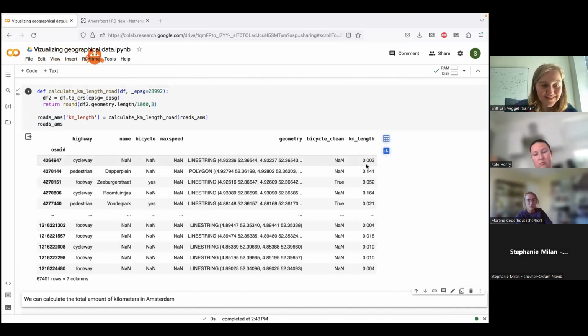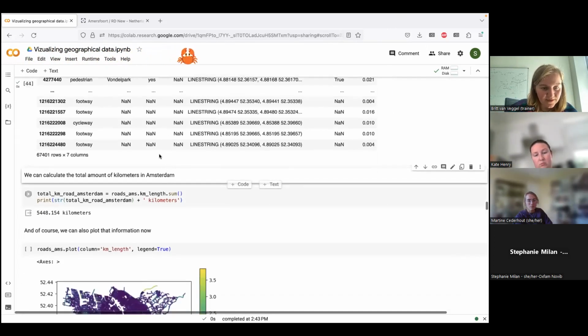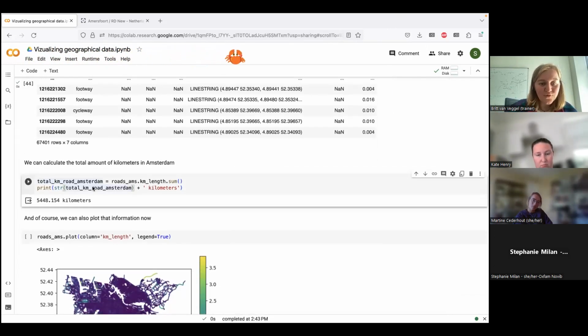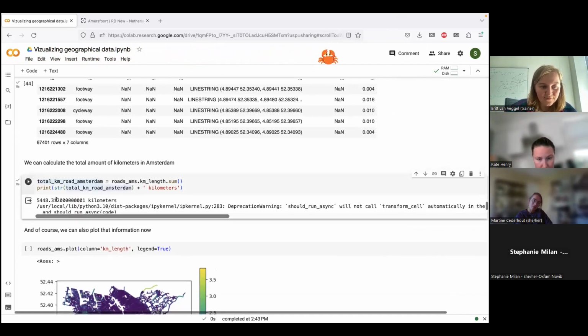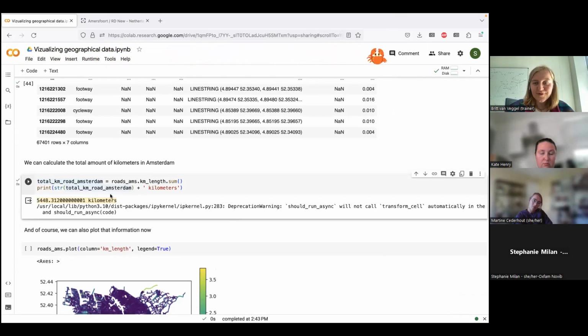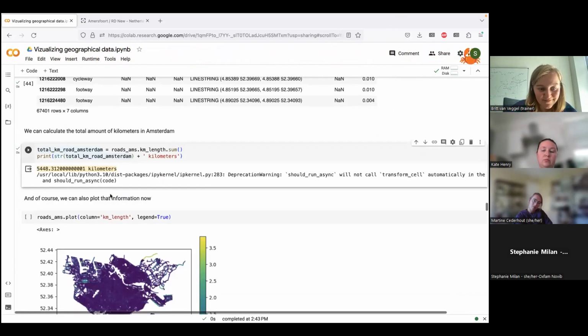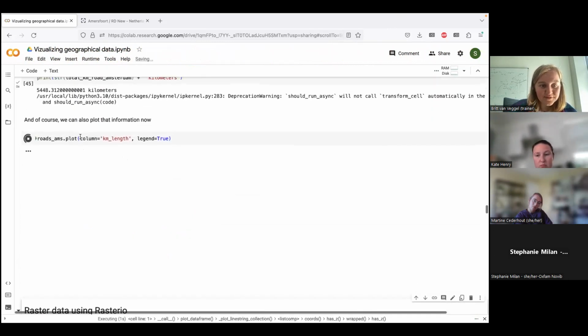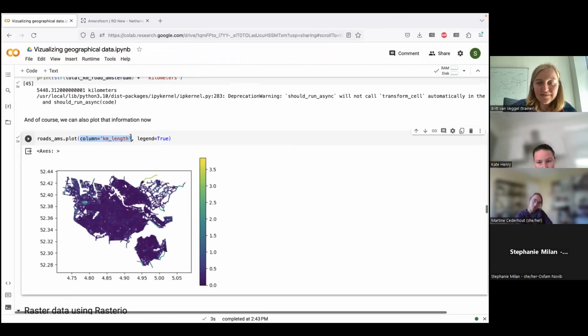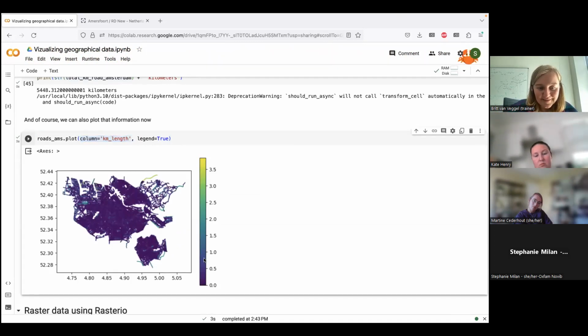If we add them all together, we find that there are more than 5,000 kilometers of roads in Amsterdam. We can also plot a picture of Amsterdam with this length of the roads, and we see that, for example, this road is relatively long.